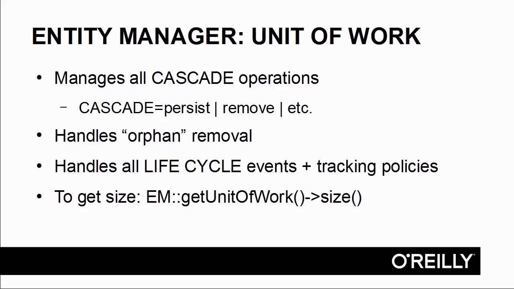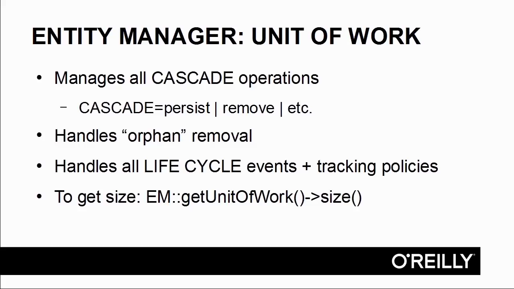Another thing that the unit of work does is anything that will be scheduled or will happen upon a certain condition. An example of this would be Cascade Operations. So if you delete a parent and the parent-child relationship is annotated with Cascade equals persist or remove, etc., when the parent is removed, all of the child objects are removed as well. This is done by the unit of work. The unit of work also checks to see if the orphan removal flag is set, and if there is a child entity with no parent, that will be removed.